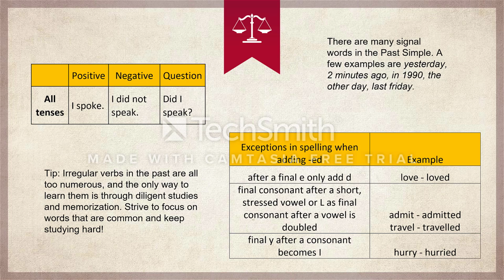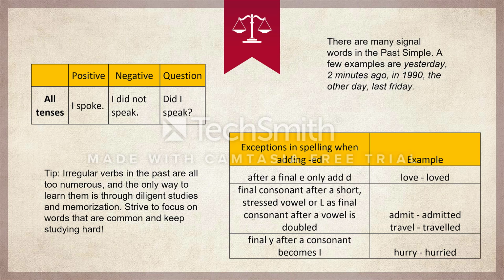And the same goes with the question. We have to start our question with did, which means that the verb is also going to stay in its infinitive form, as did takes the place of the past simple. So again, I'll go over that in a little more detail later on, but keep that in mind. So now we're going to move on to the exceptions.